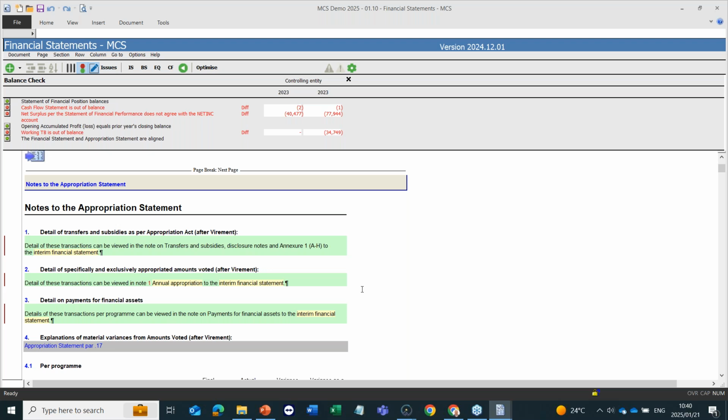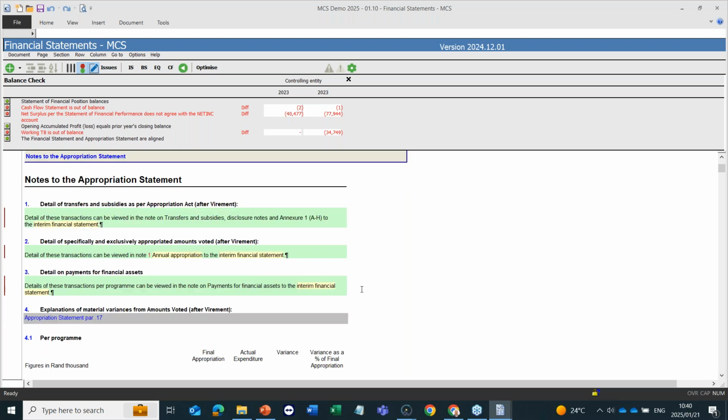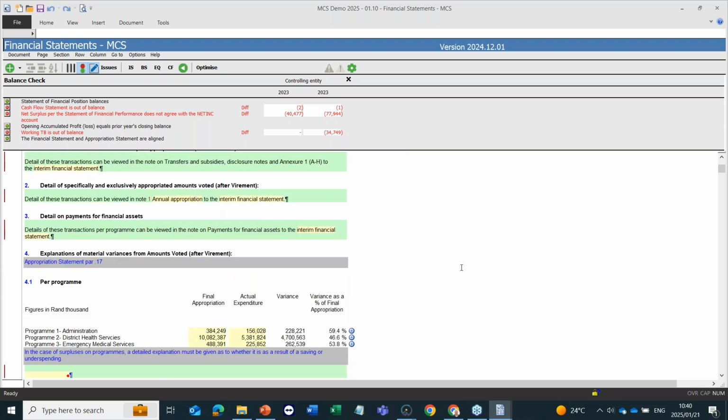So the only changes that we needed to make were in the financial statements itself, and we needed to update the Excel financial statements, and we need to rewrite.